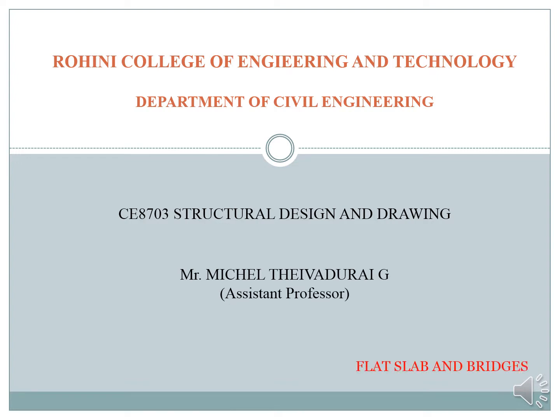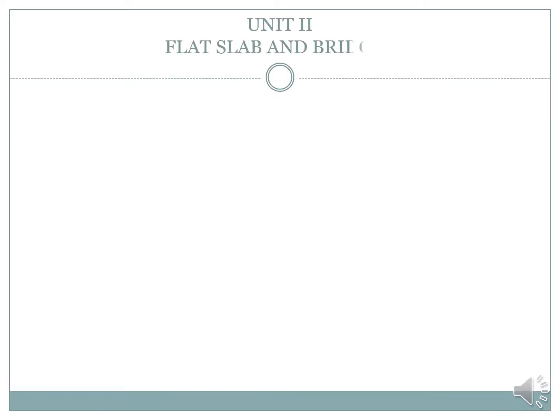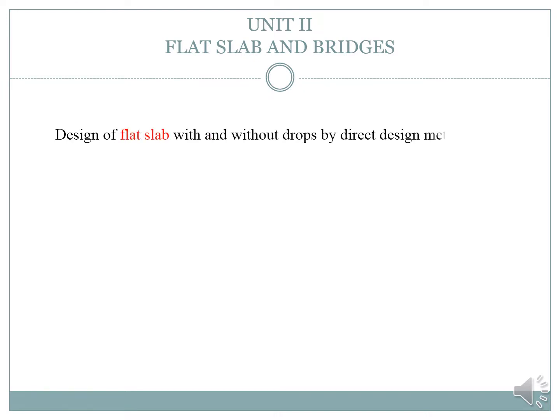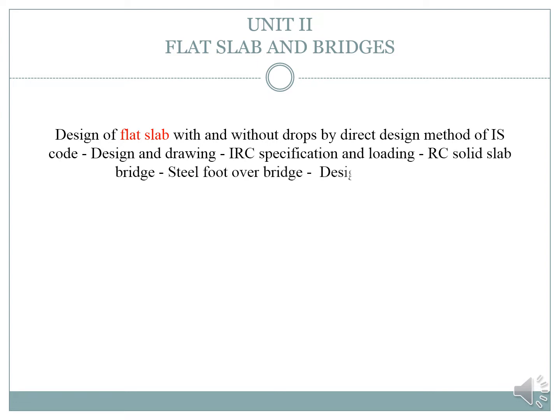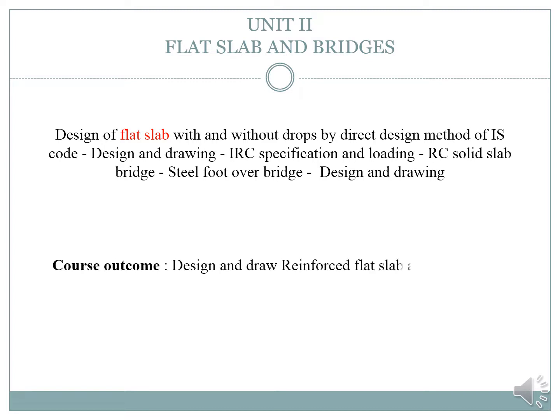Now we can see about the flat slab and bridges. Unit 2, flat slab and bridges. See our syllabus: design of flat slab with and without drop by the direct design method of IS code, then design and drawing, then IRC specifications and loading, then RC solid slab bridge, then steel foot over bridge, then design and drawing. Then in this unit our course outcome is to design and draw reinforced flat slab as per code provisions.